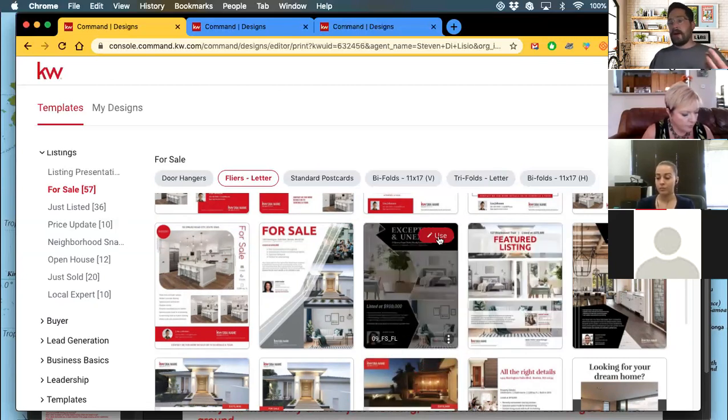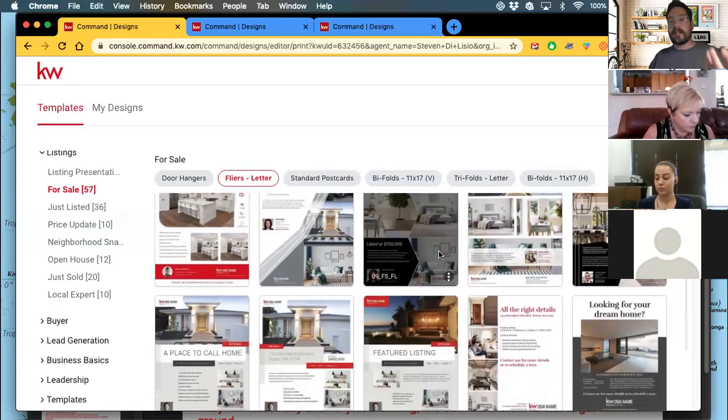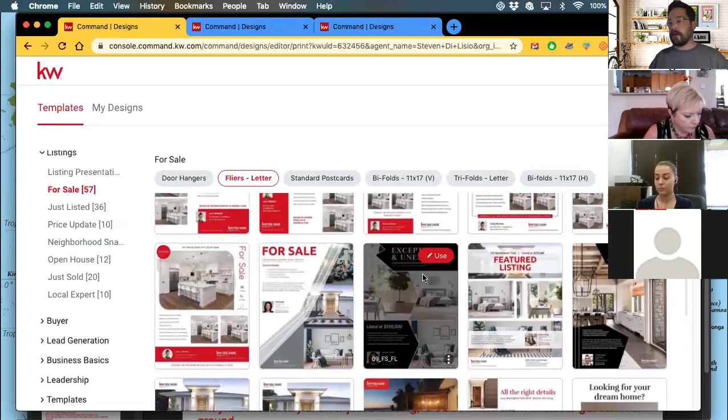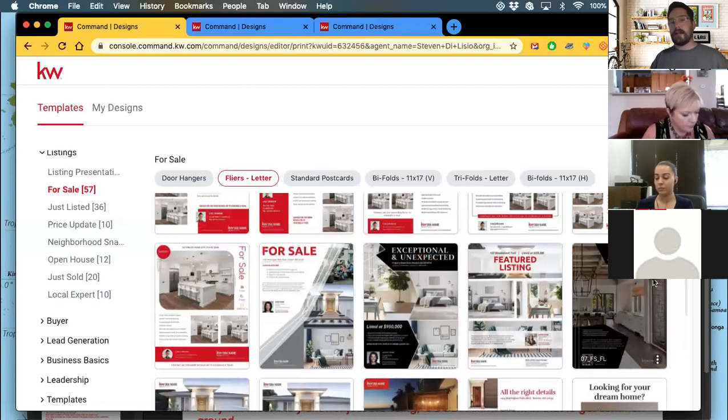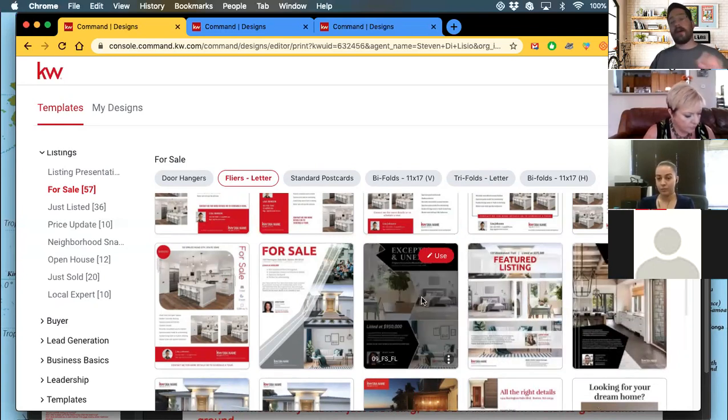Again, that doesn't mean that you have to use the same one every time, but you can see some of the motifs of each of these are similar to each other, where I could use this one or maybe this for sale one over here, and they're very similar in the style of branding with the angles and the colors. And again, colors are only set to the Keller Williams colors now. It's pretty simple to go in there and start changing some colors up.